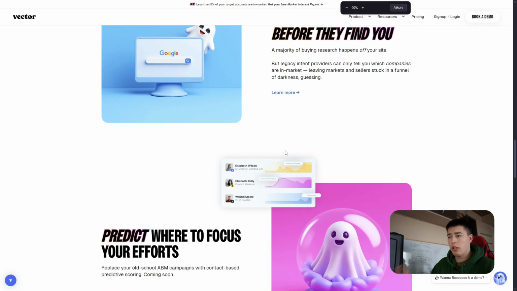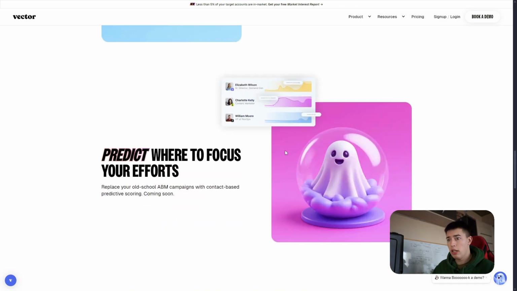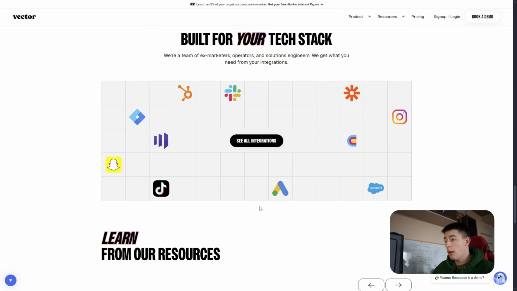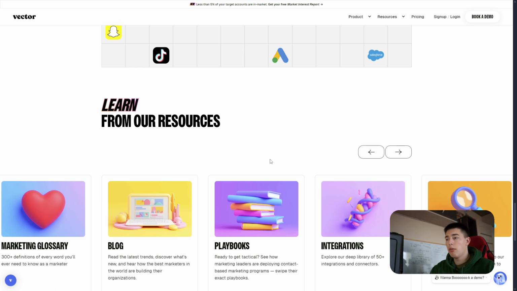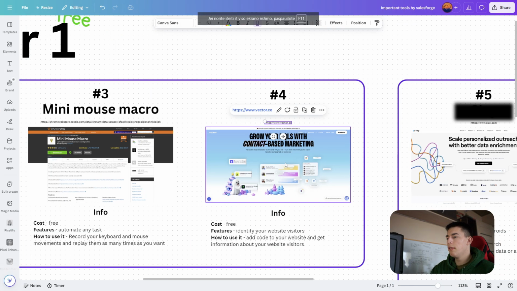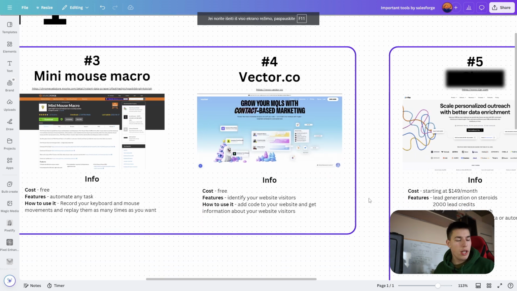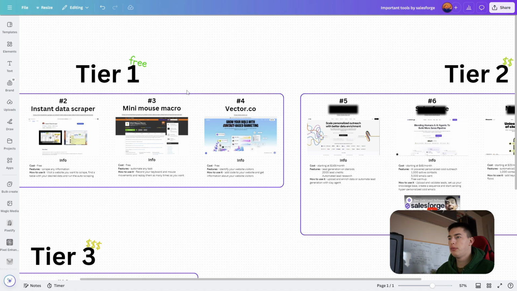It makes no sense to not use it. You get information about your leads that are visiting your website. So it's very good. You can use it in Slack, you get information right away. Of course, it only works for USA because of the laws. You cannot identify other people. It's only people that opted in, but it's again another very interesting tool and simple to use. You just add the code to your website and easy as that. And for the price, which is free, it's pretty good, right?